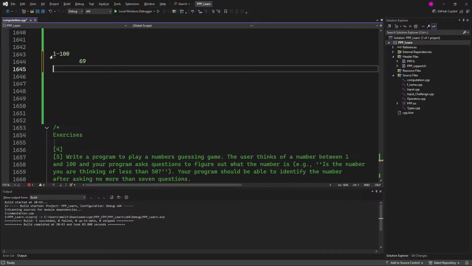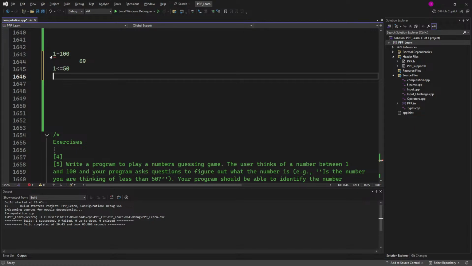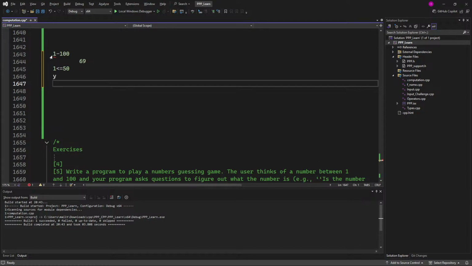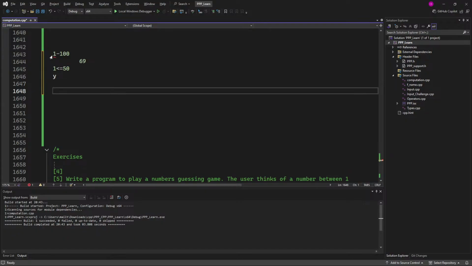Then I ask the user if it is in the range smaller than or equal to 50. So suppose the user says no. Okay, let's say it says yes. Then the new range is 1 to 50.